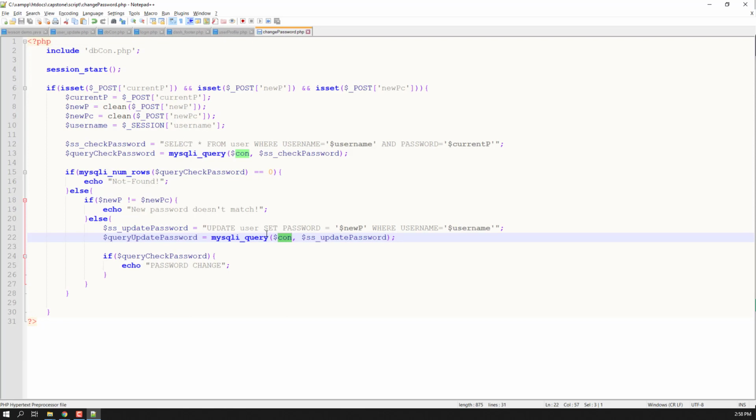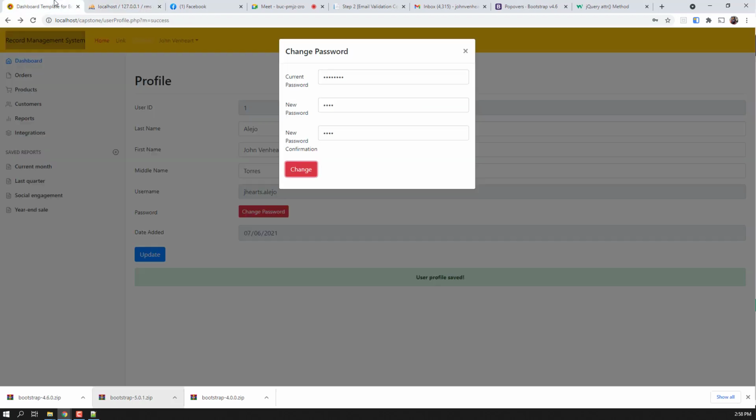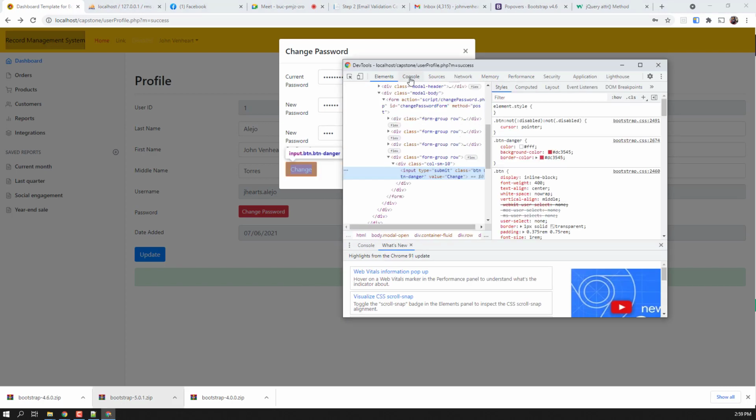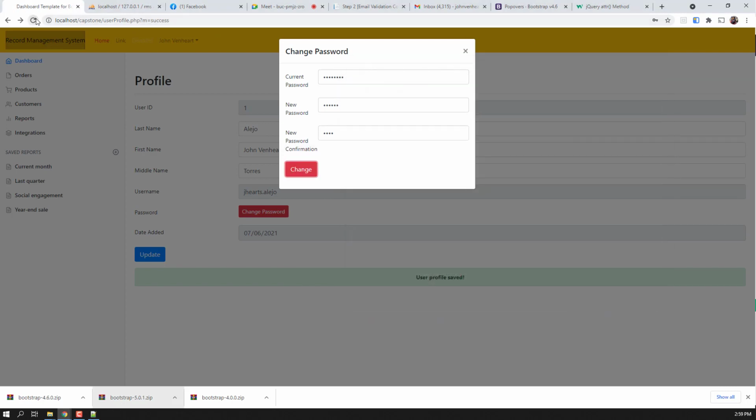Update user set password is equal to new DP where username. No problem with our codes, but it isn't working. We will try it again.